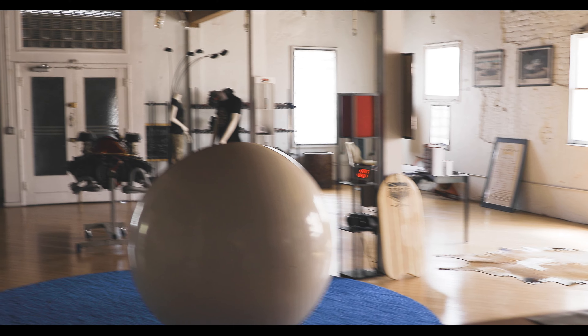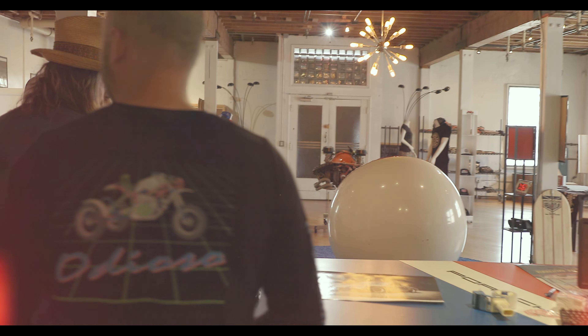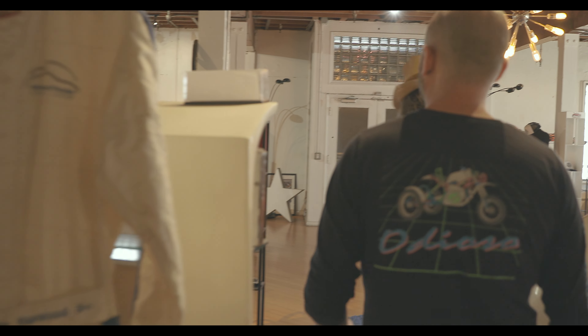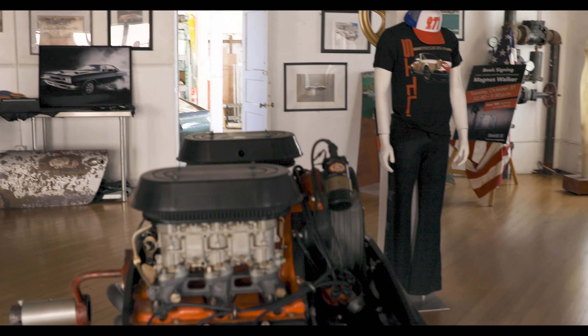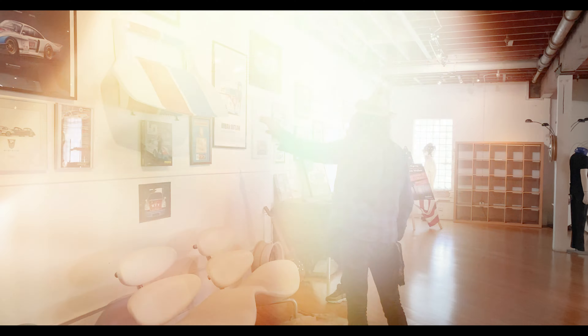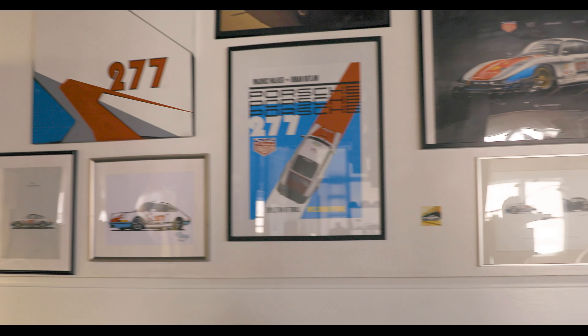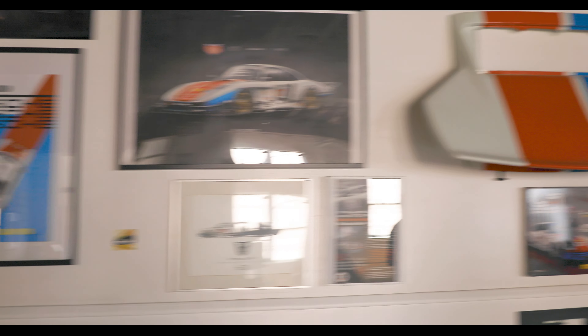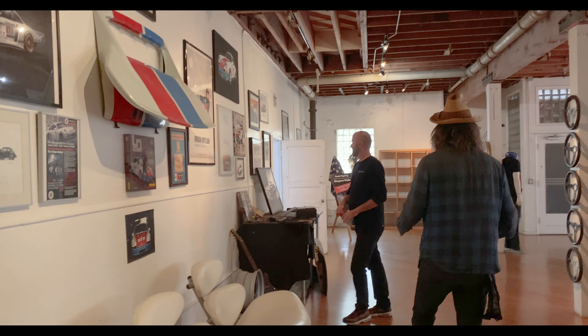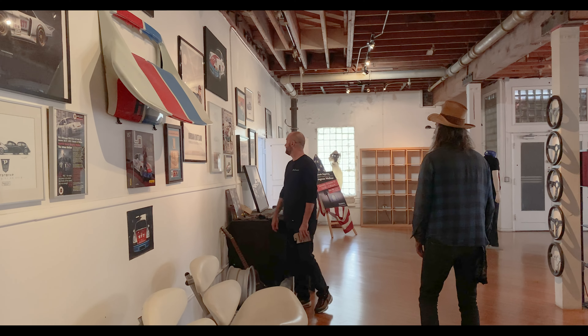This here is sort of a little overflow gallery slash pop-up space. It looks like a store — you could have a store here. People would always send me stuff, and this wall is a perfect example. All this art on the wall is non-commissioned — people just sent it to me. For a long time it was on a table gathering dust, and finally I got it all framed up and on the wall, and it became a little bit of a popular gallery.